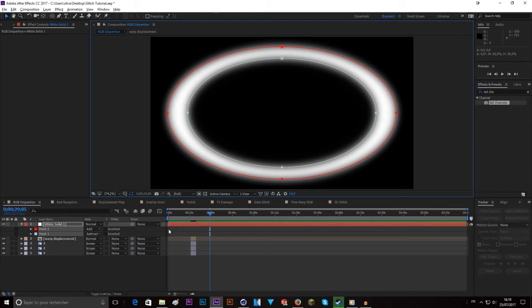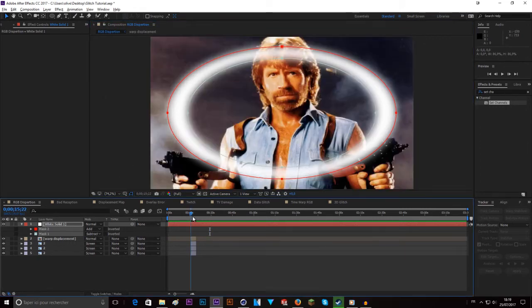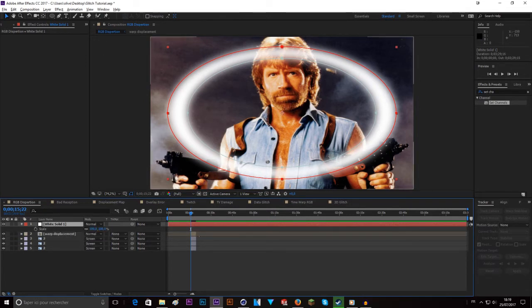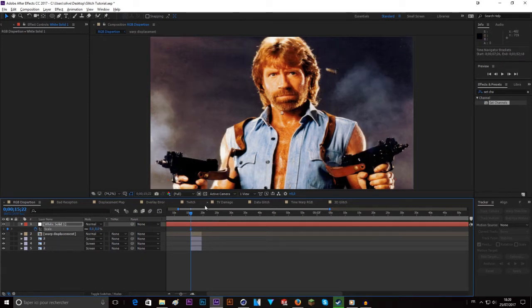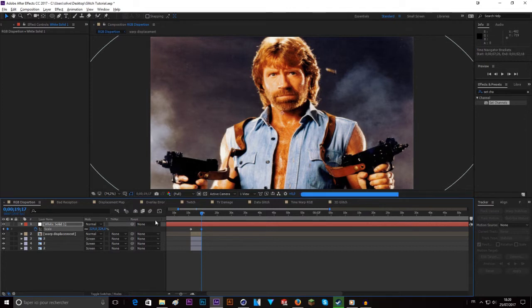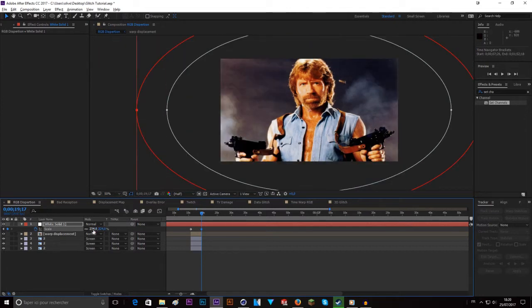Now you can press S for scale, and at the beginning of the animation, click the stopwatch to enable the keyframe. Set the first keyframe to 0 and the last keyframe to something like 230, because it's too big so we can't see it.